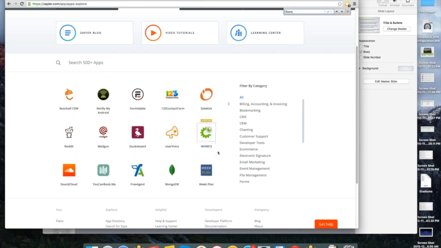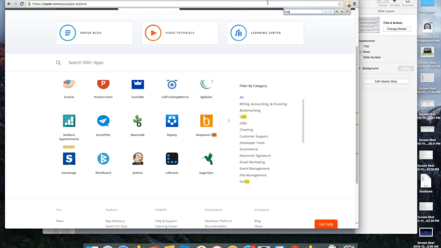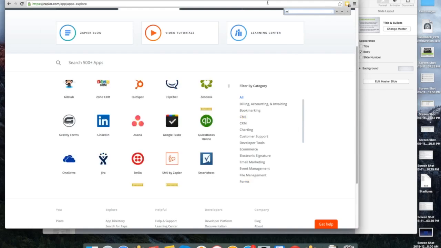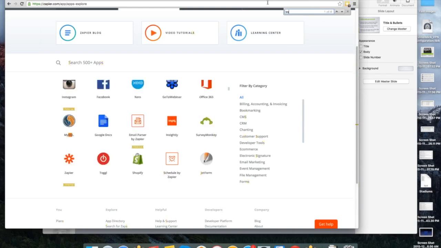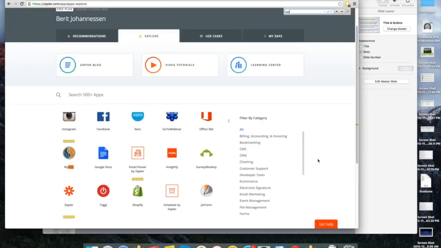For those of you who have a MySQL database and you're trying to get that in there, oh, here we have, yep, MySQL, so you're able to integrate it from there as well.